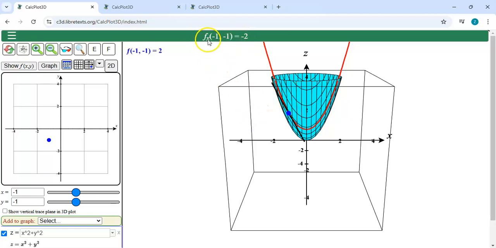Now I'm going to scroll back up, and I want you to notice that up here, you can see fx, or your x partial, at -1, -1 is -2. And this is exactly the slope of this black line. This is the tangent line along that trace, right? The x trace. So fixing your y at -1, but allowing x to move. And this has slope -2, which we can see. This is pointing downward.